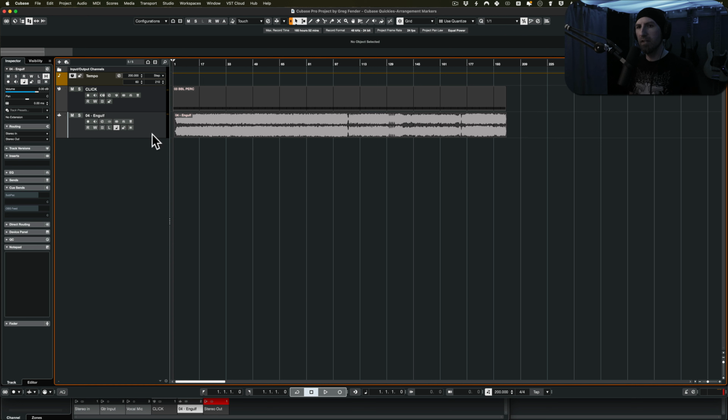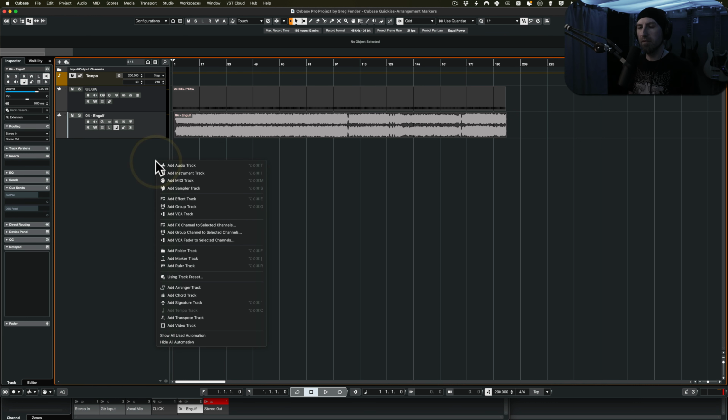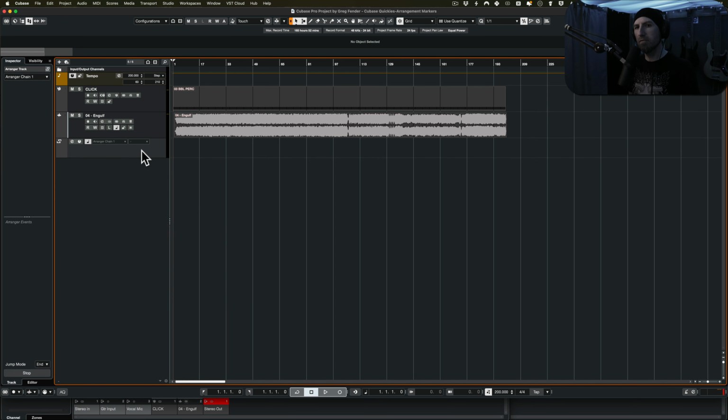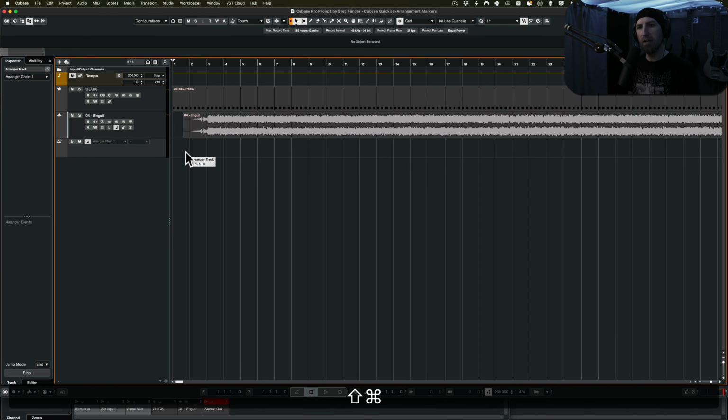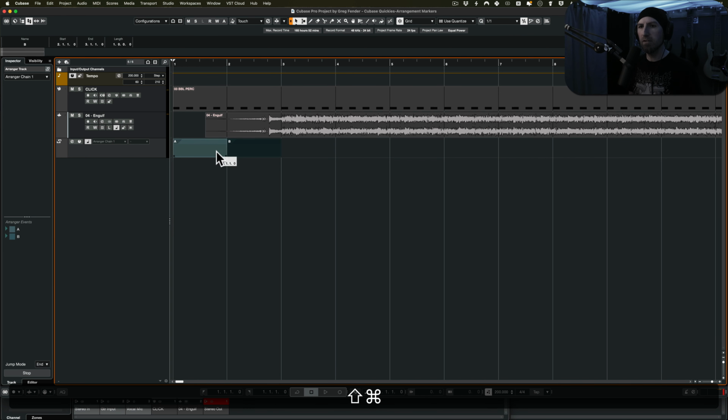I prefer to do this at the beginning because it's just easier, and then it's there for the whole project. There's different ways of doing this. If I were in a different DAW, I might use blank MIDI regions or just regular markers. But Cubase has this really cool feature called the Arranger track. I don't always use it as intended, but it's a cool way to lay out song sections.